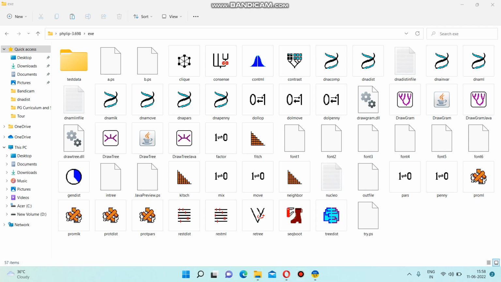Okay. So, for the distance based method, we have to go through 3 steps. One is using DNA test. We have to give input and we will get an out file, and that out file will be renamed as infile, and we have to perform the neighbor method, and that neighbor method will give you 2 files. One is outfile and outtree.